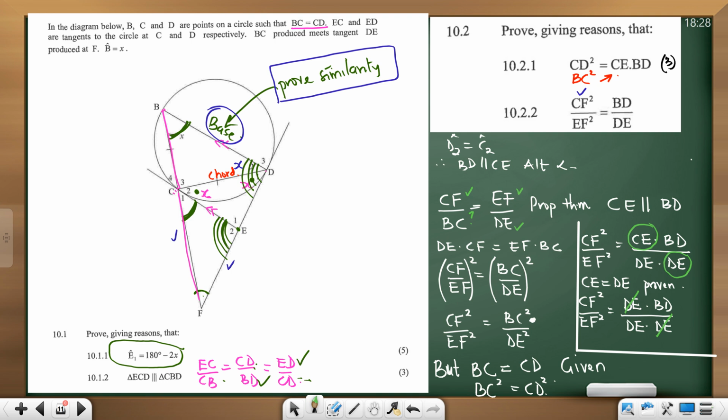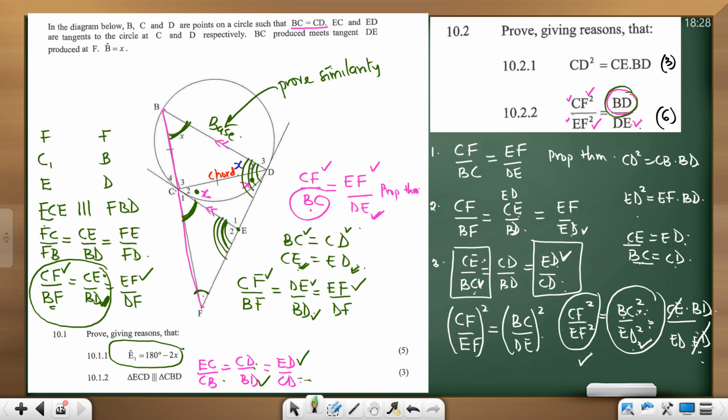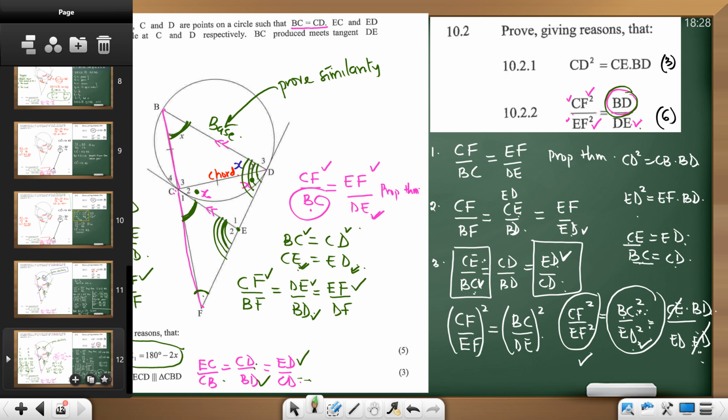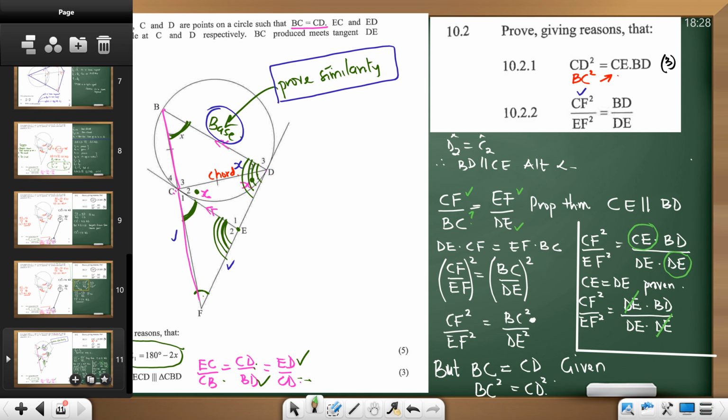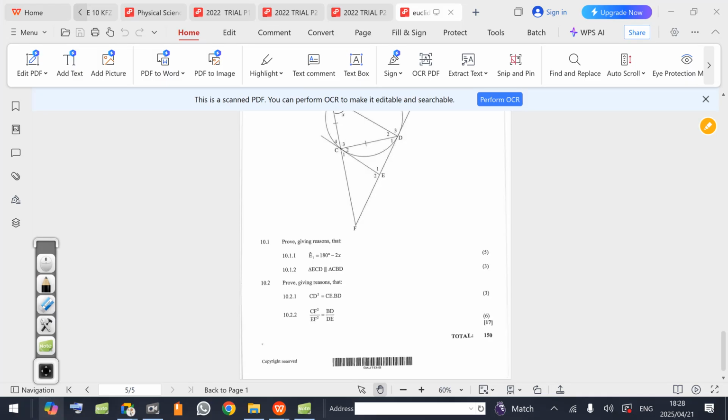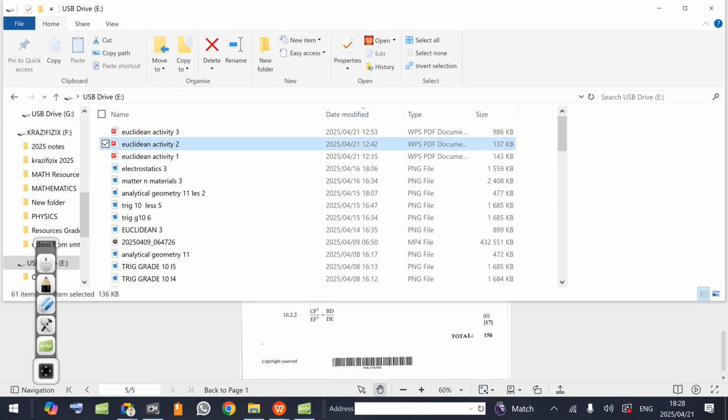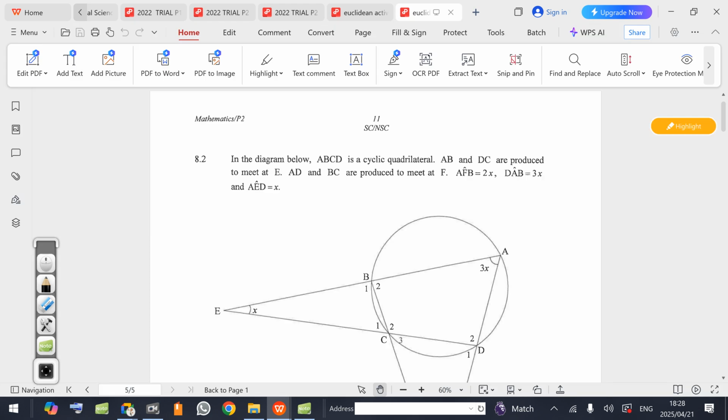So the other ones, proving similarity and all of those, use the skills that I taught you, get an answer and move on straight. Okay, I think that was the last question. Yeah, it was a good one. I love it. I love every bit of this question. Okay, let's go to another paper. That was it. Let's go to another paper and see again.